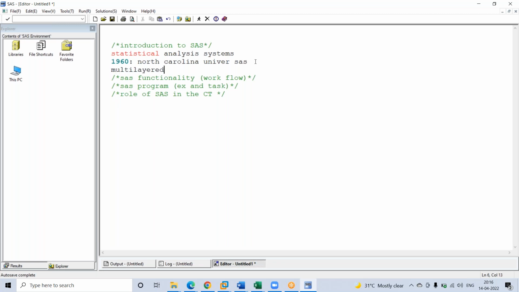So why do we call it multi-layered? As it is used in multiple sectors. SAS is used in banking, finance. It is used in the clinical domain, healthcare. Healthcare is different, clinical is different. It is used by government, and in oil and gas industries. So in different industries and different sectors, we use SAS.